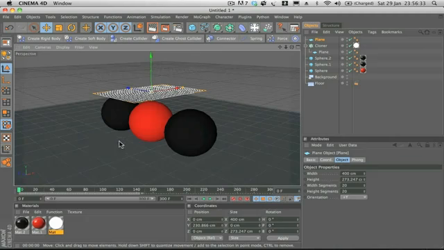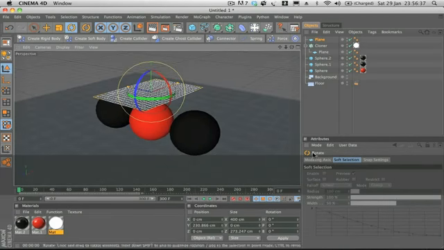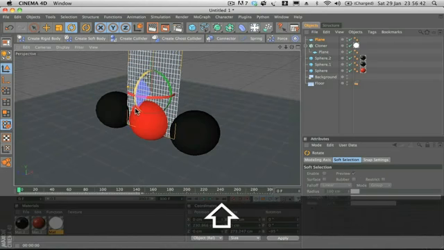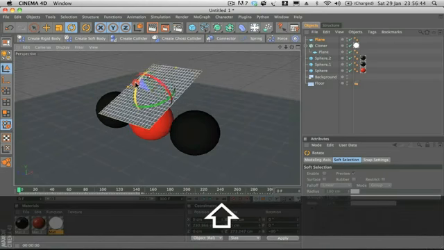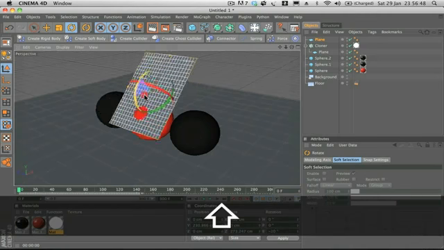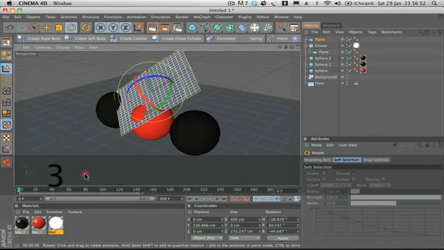And now if we hit R on the keyboard, that's going to rotate it, and if you hold shift down, that lets you rotate the plane in increments of 5 degrees. So you can see it goes 5, 15, 20. Change that to around 90 degrees.